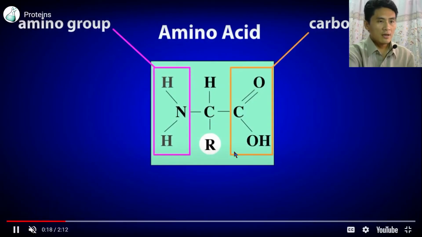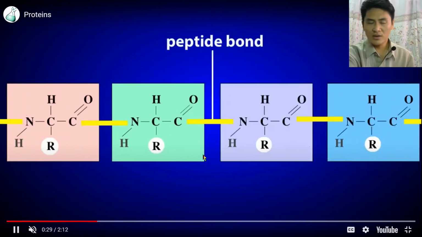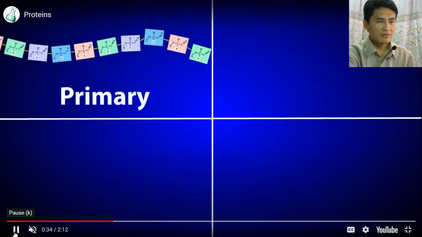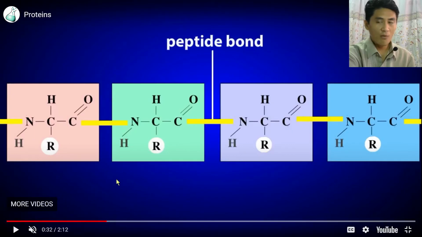So if we move through the video, again, this is the R group, and that is kind of important. And then you bond together amino acids, and this is the third point of emphasis, which is the type of bond that is created between an amino acid and the next amino acid. This is the C to the N bond, and we call that a peptide bond. Okay, that's why when you have a chain of amino acids, we call it a polypeptide. Okay, because of that peptide bond.